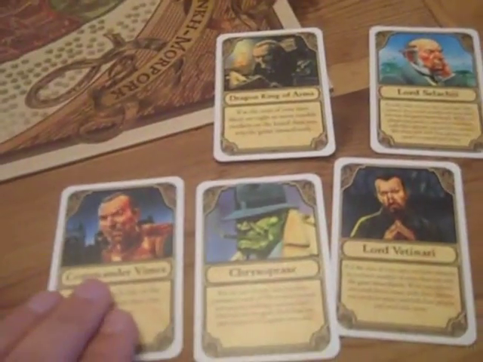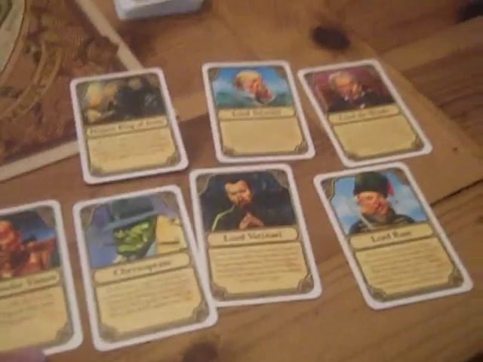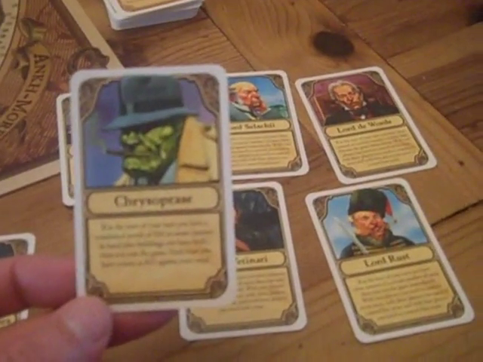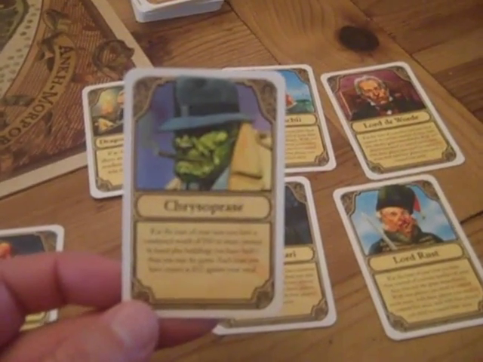Now, by far the most interesting aspect of Ankh-Morpork are these guys. These are the main personalities of the game, and each of them has got a different win objective. So for example, this guy here, he needs to get $50 or more in the form of either buildings he owns or just simple money.